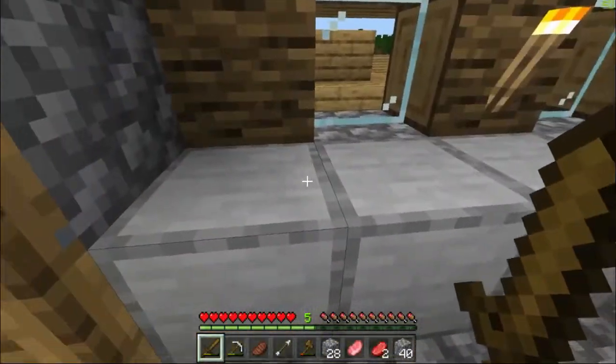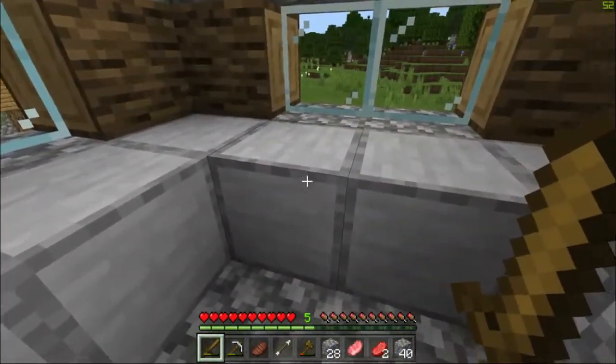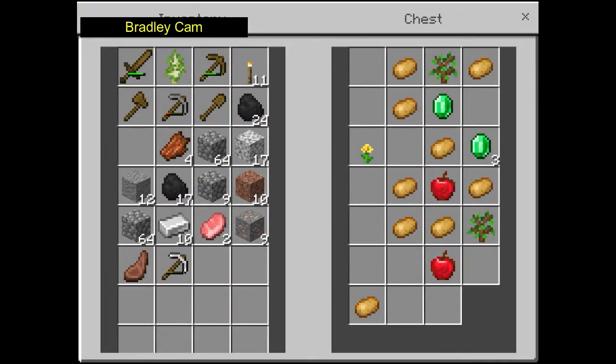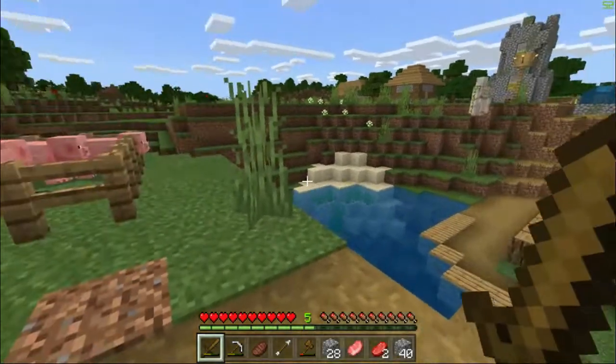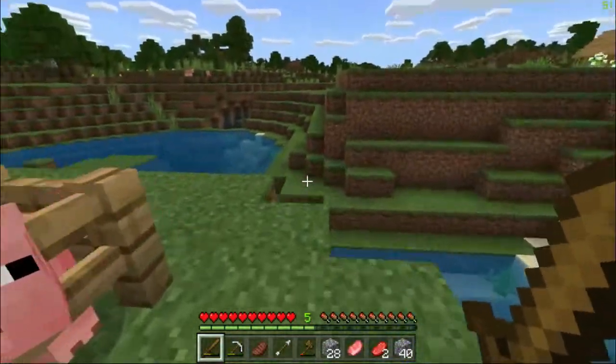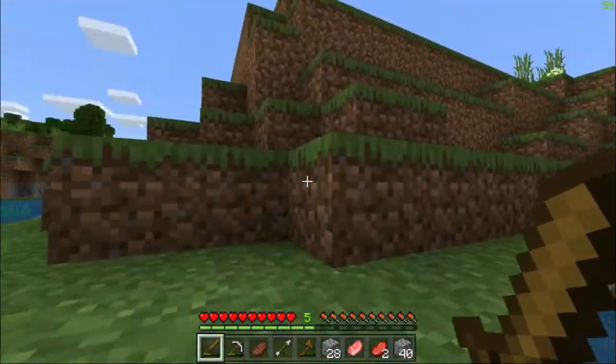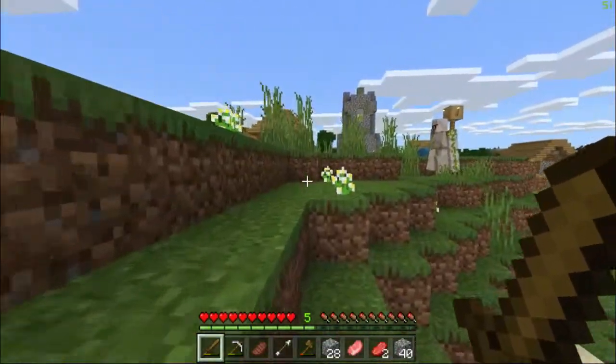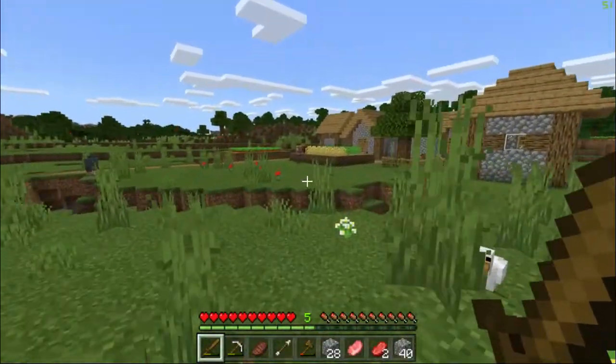Potato. We got a ton of iron blocks. Look at... Are these iron blocks, Bradley? Or no, wait. No. These are solid stone. 4 emeralds. Okay, so Bradley's found 4 emeralds in a chest. I'm gonna go, let's see, Bradley's over there, so I'm gonna kinda go this way. There's also some potatoes, so I'm gonna take that.